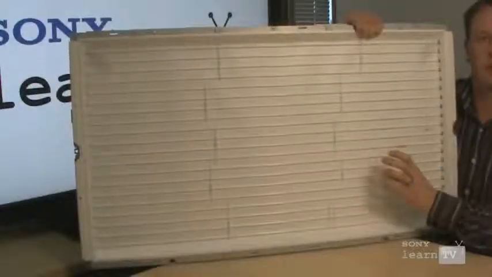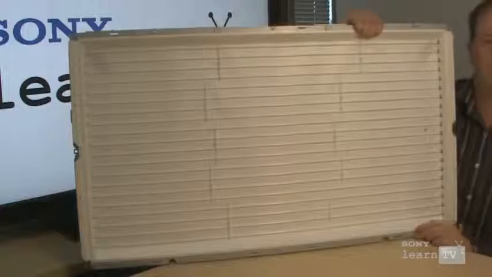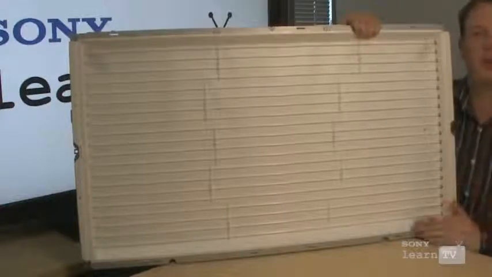This is a conventional fluorescent backlit LCD. So these tubes are what's called cold cathode fluorescent lights. You might see them occasionally described as CCFL backlights. This is a good way of backlighting an LCD TV because they're very low cost and they produce a good light output and last for a long period of time. However, there are some limitations of backlighting an LCD TV in this way.